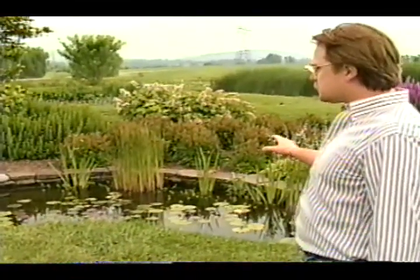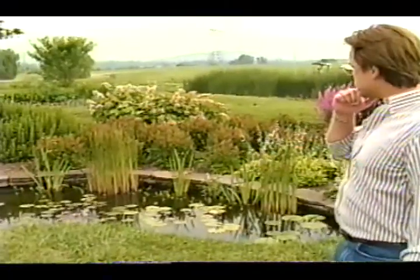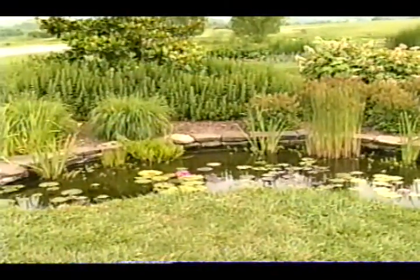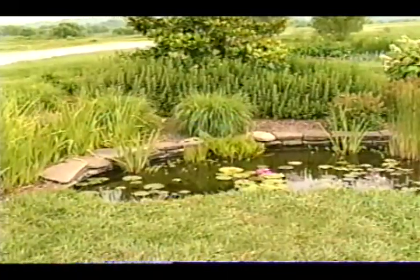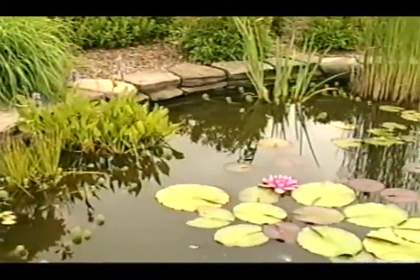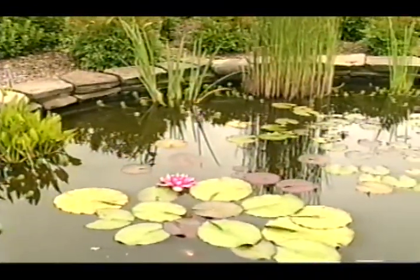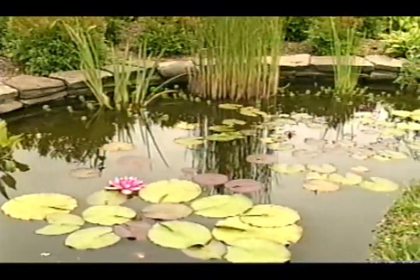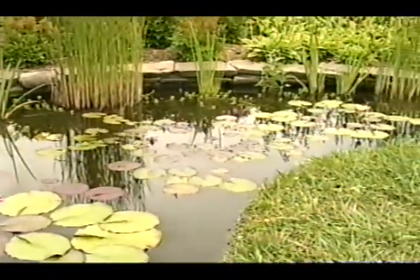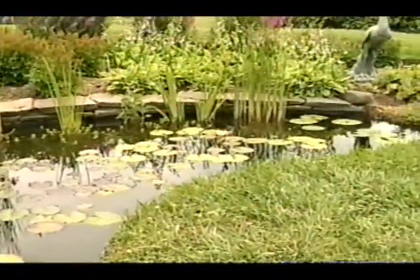This is a pond that we installed here, and it was installed on film From a Country Garden. And this is a pond that's installed with a liner, and this is an EPDM liner, I believe, and it has a mixture of water lilies and bog plants, most of which are in bloom now. The water's still quite dark, and frankly that's a bit strange.